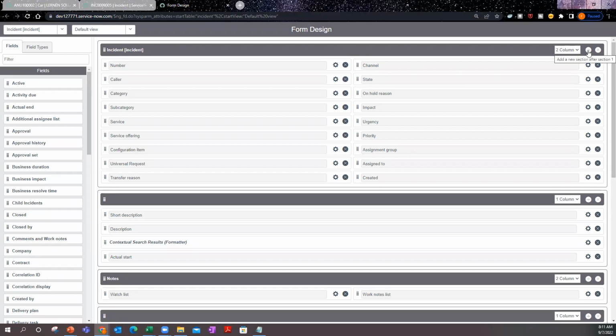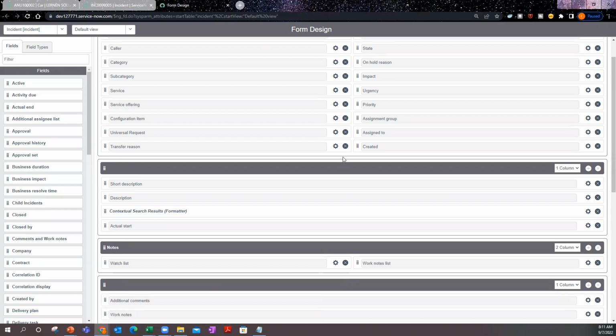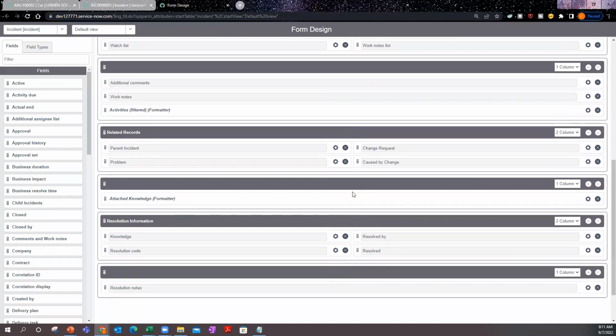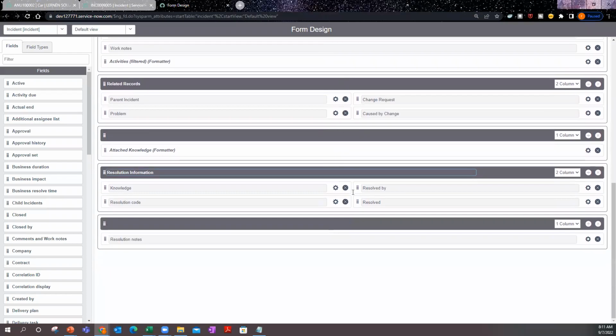You can add a new section after it with the plus button, or you can delete this section. In a similar fashion, they have created three different types of section and attached them.